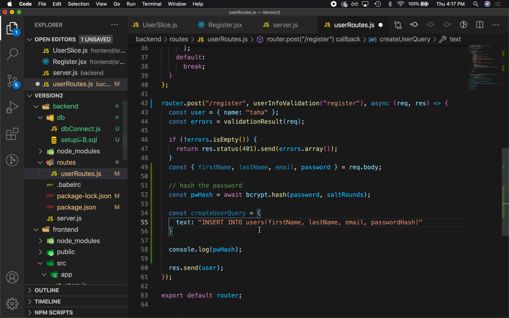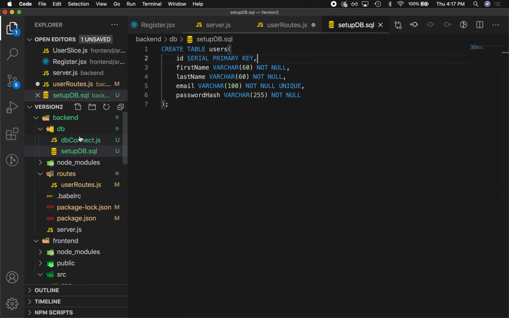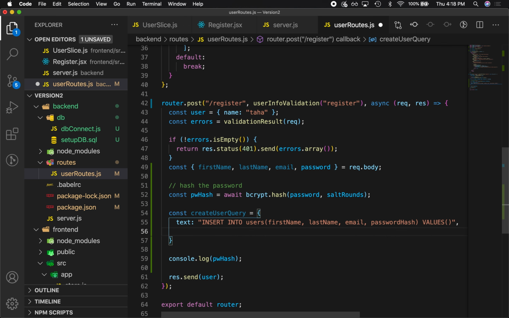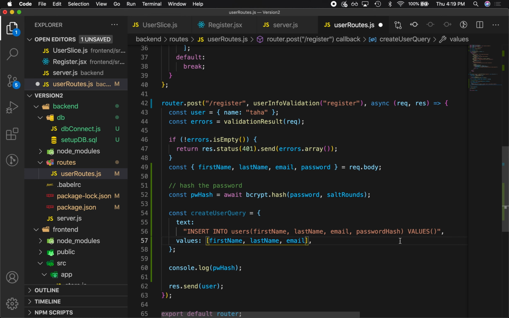Notice that these column names are obviously the same as the column names of the create table command that we ran earlier. Okay, so what values do we want to associate with those columns? Well, basically we want to use these values here that we're getting from request.body, right? We need to create another property here called values and explicitly give it what values we want to put. I've said the word values way too many times now. Let's just copy those, put them in here.